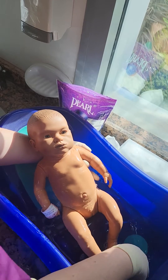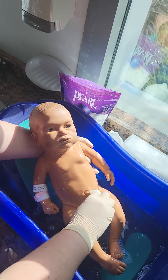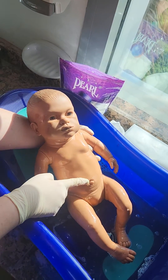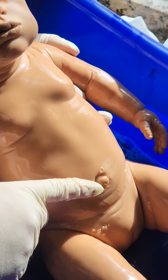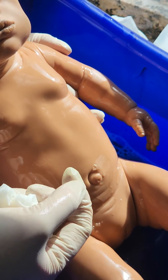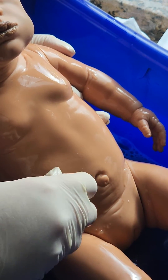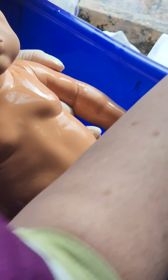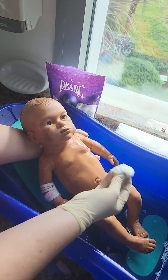She's loving it — so calm. You might need to go into the creases down here to make sure everything's nice and clean, and around her feet. With the cord at this stage — she's day five — the cord normally falls off between five and 15 days. It's okay to touch; it's not painful, but you don't necessarily need to clean around it. On day five there will be some crusting. If it isn't dry and about to fall off, you might need a piece of cotton wool with just water — no soap — to clean around the umbilical cord to make sure it's nice and clean.